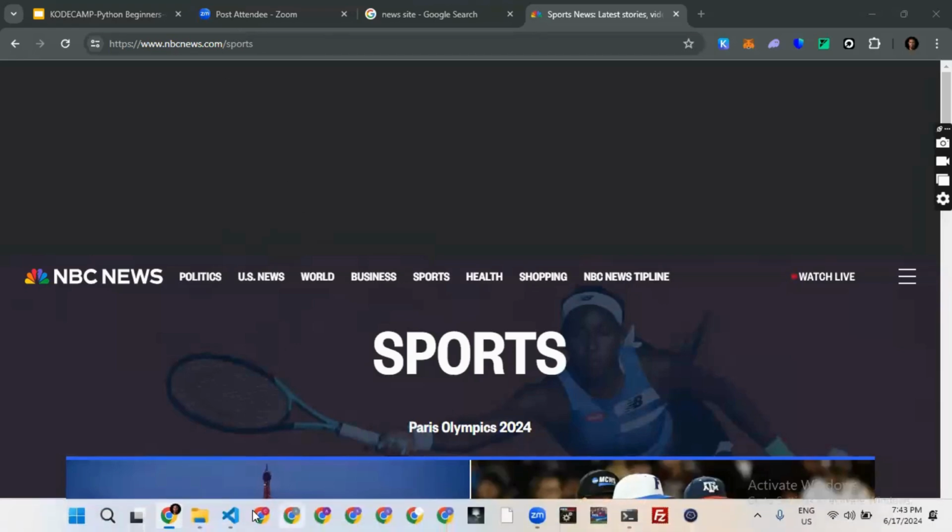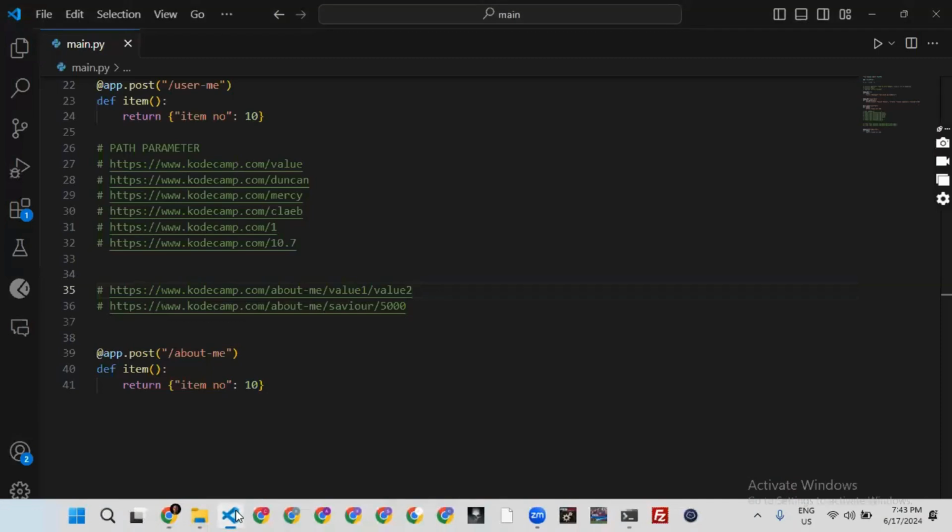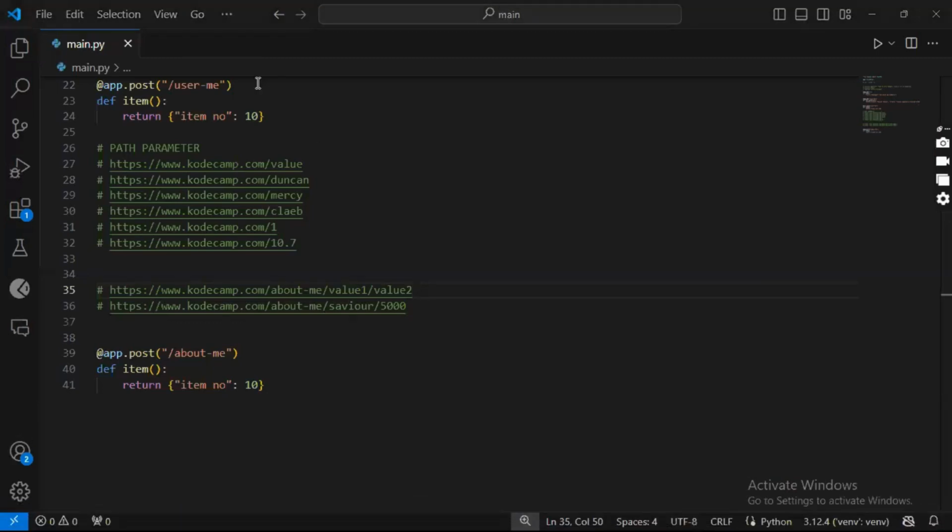So let's see how we can construct a similar thing. In this case, I want to go to the about section of an individual, and when navigating to a specific about section, I want to make use of a path parameter where people can provide their names, and I'll use their name to fetch their information and send it back to the client.